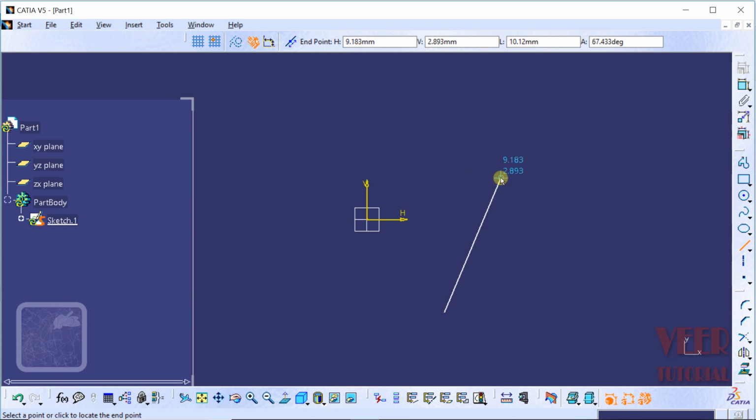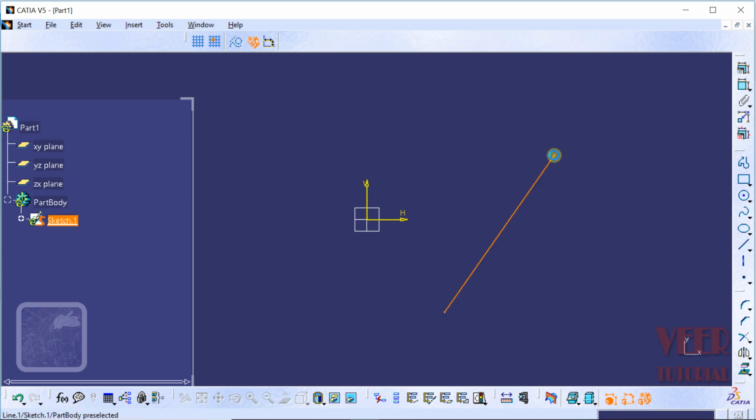Similarly, when I take it to the horizontal direction, we can again see the blue symbol. It means the software is trying to apply a constraint. We are going to cover this automatic constraint later, after the manual constraint. So let's say I select this point and click here, and then I want to make this line horizontal or vertical. How can we make this?